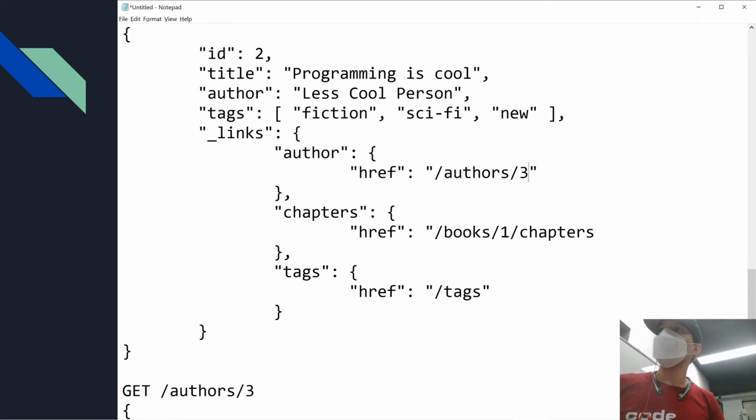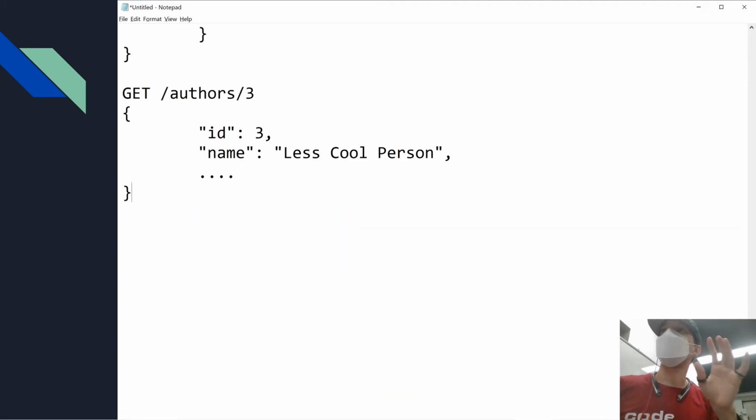Oh, so another particularly nice thing about this is list endpoints. So let's say I do get books, right? Based on your knowledge of REST design at this point, what kind of data do you expect this to give back? A list of books. You got it.